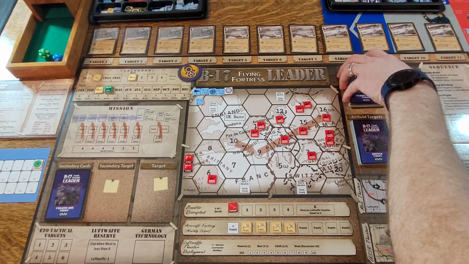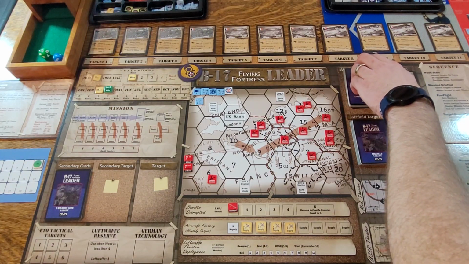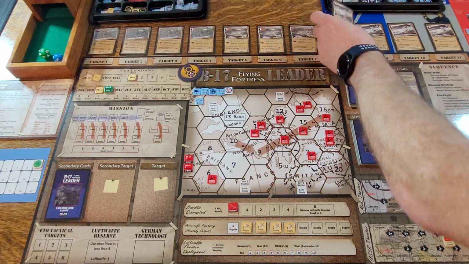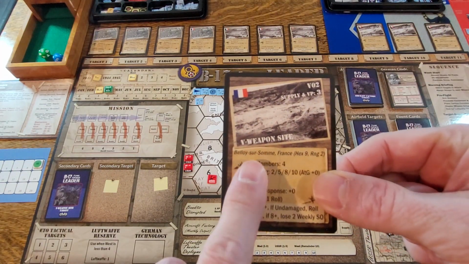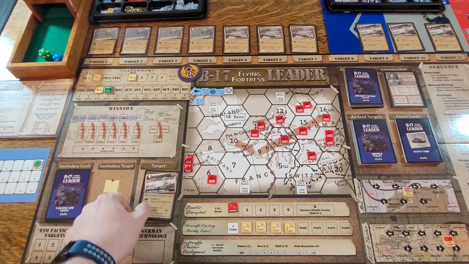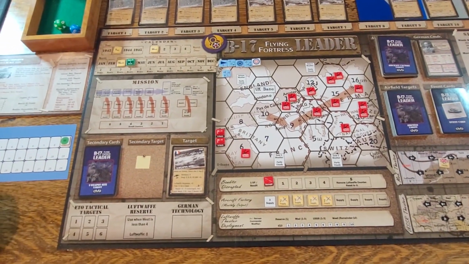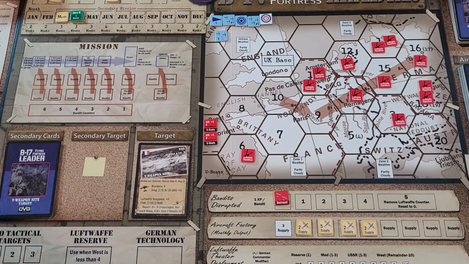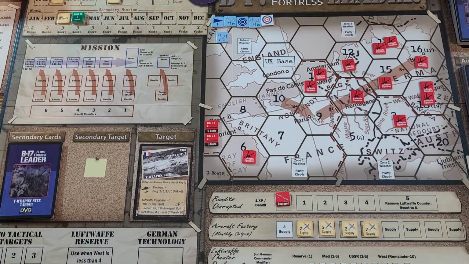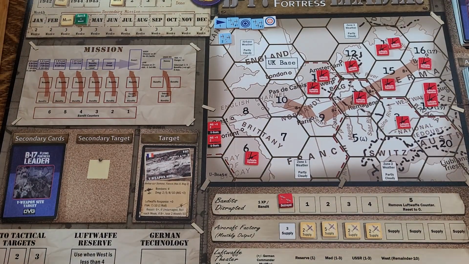Let's see here. Okay, since they're double the victory points, we're going to go ahead and go after this weapon site first. So we're going to put this as the target right here. And then really just need this area. So I think what I'll do is I will put this up here. And then I go right here. That way.